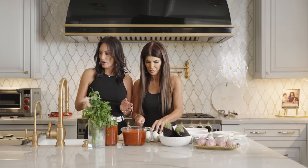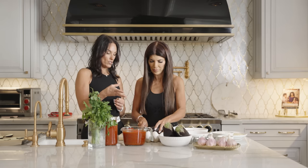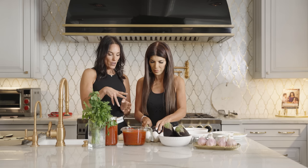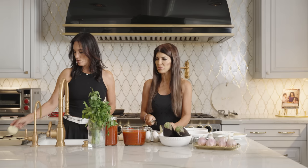Oh, and then so vegetarian. I would consider this vegetarian because we are going to use the eggs. Vegetarians usually eat dairy, no meat. So if you had to make this vegan, what would you do? I probably wouldn't have done the egg. And so that would have been the only difference.